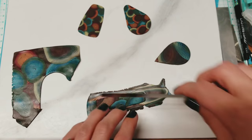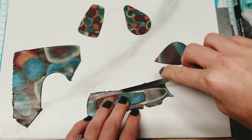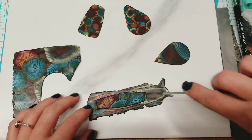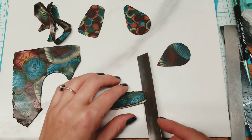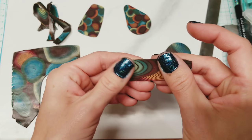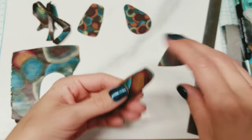So pretty much all I'm going to do now is roughly trim the excess. I can do better later once I pick it up. Let me just get some of this excess cut. Okay. Pick it up. Make sure it's smoothed on really nice, with no air bubbles between it and your pendant.